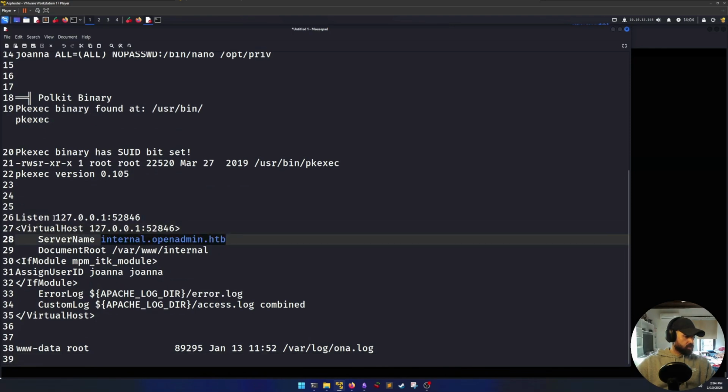Which is this. Okay, I think we have SSH, right? Yeah, we do. We have to do a reverse.